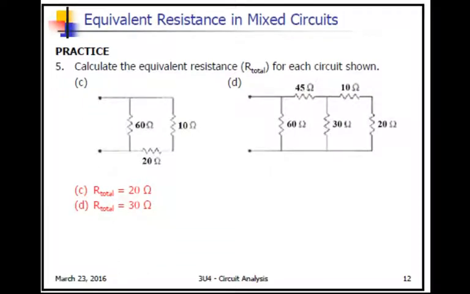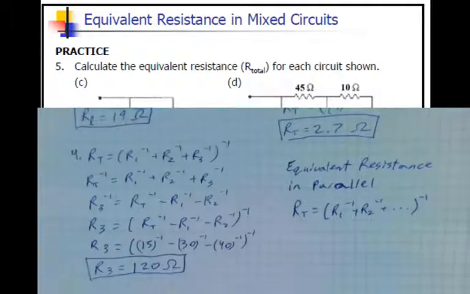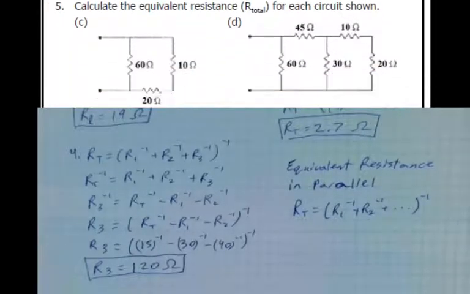So what about these more complex networks? And I'll show you how to add these together using our R total, and I'll show you a new symbol you might not know, the parallel add symbol. Let's turn the camera on and let's move this up so we can see these resistor networks.